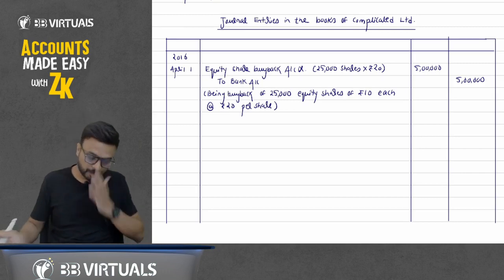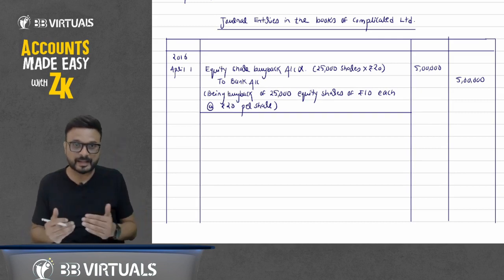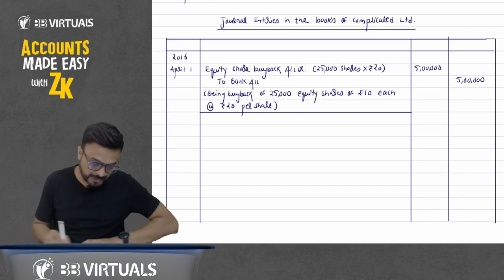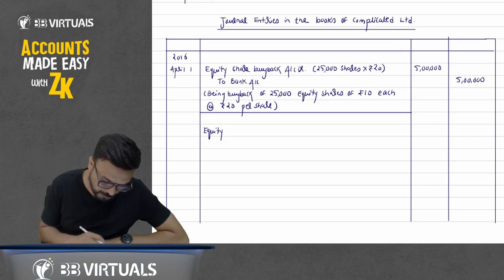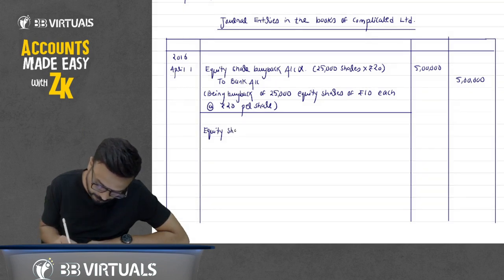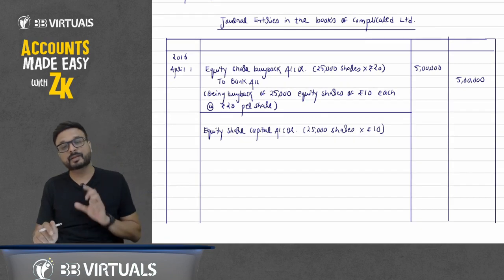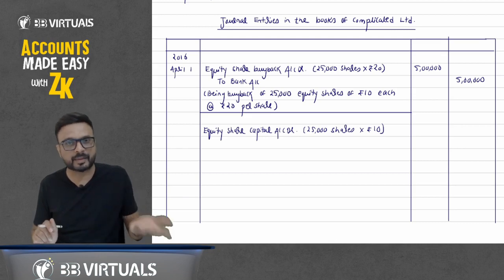Okay. Now second point, we have purchased share. Now we have to cancel it. When we cancel it, there is decrease in capital. What we do? Decrease in capital, debit it. So equity share capital account debit. We are doing buyback of 25,000 shares, and for 1 share face value. Always remember, when you cancel capital it is always recorded at face value. When it is cancelled, it will be cancelled at face value only.